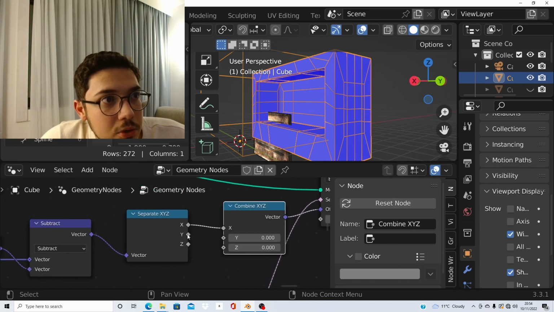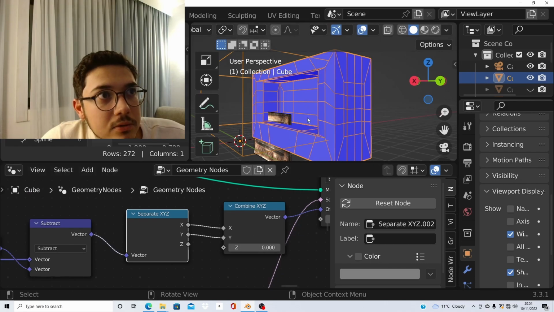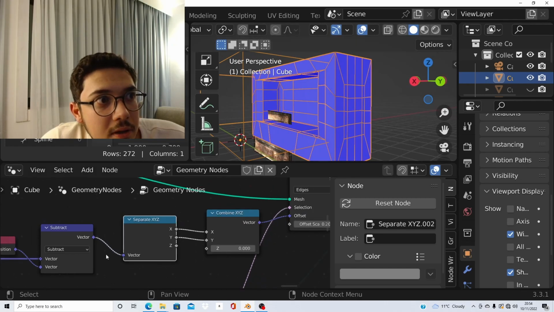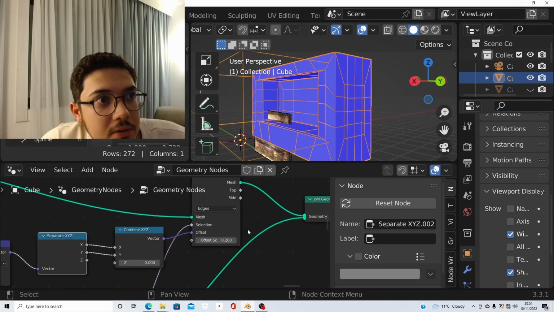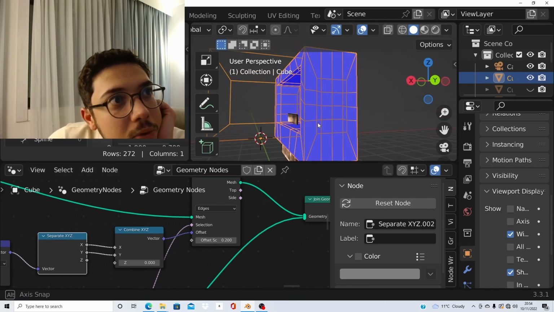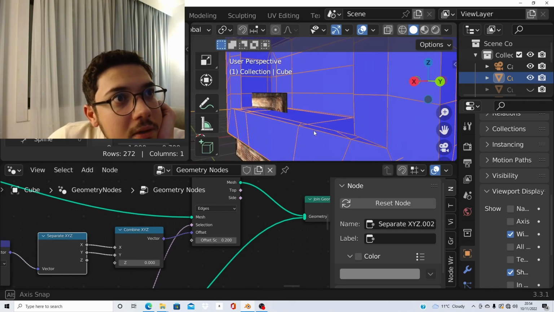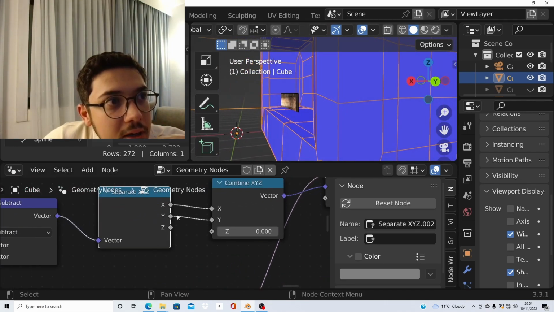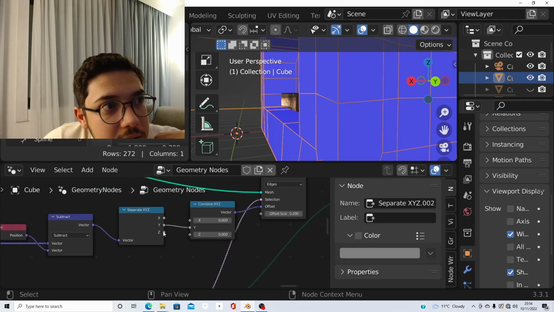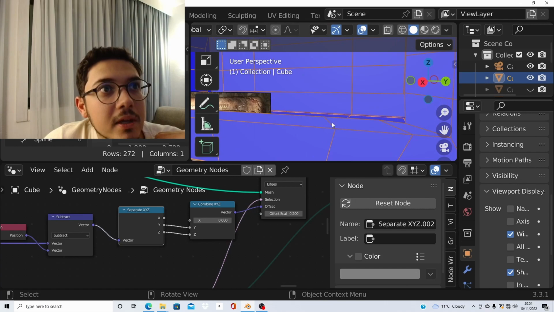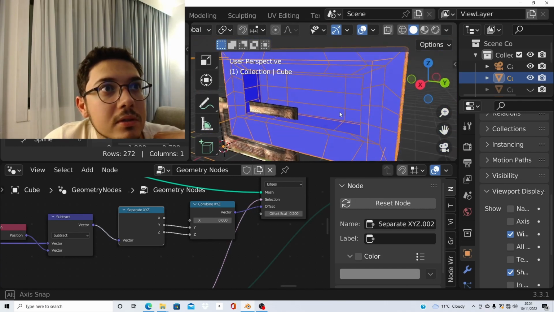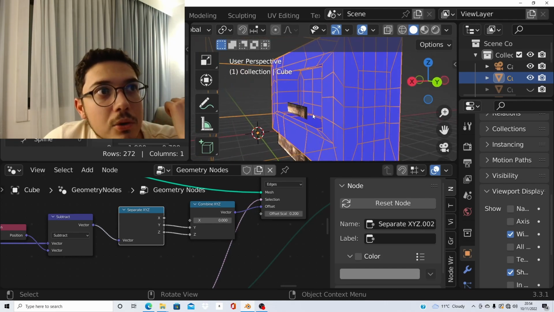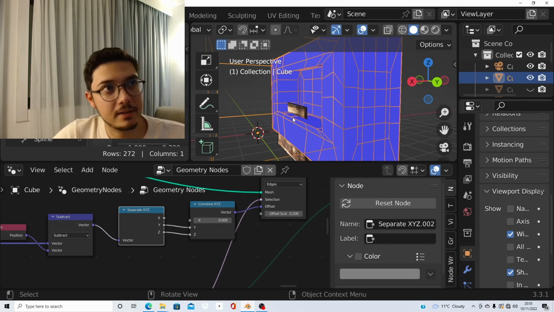Okay, and so we'll combine the x and the y, however the z should be 0 here, which is not what we want at all. What is going on here? The offset, oh actually no, the one we don't want is the x, right? So we want z and y. Okay, and now we get exactly what we wanted, which is an extrusion like this, not going in the box. So that's correct.